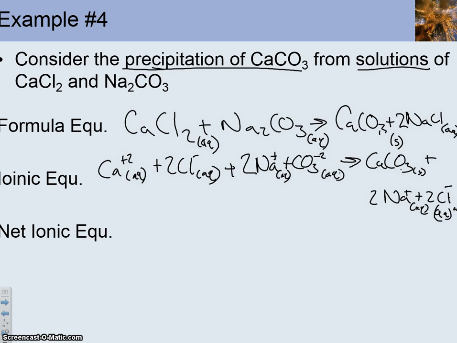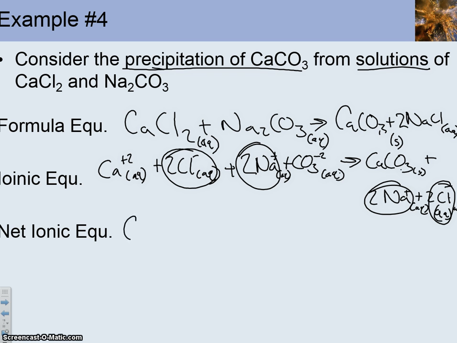So we come back to this equation, and just like in math, if you've got something on opposite sides of the equal sign, opposite sides of the equation, they can cancel out. So if we look on here, we've got 2 chloride ions, and we've got 2 chloride ions in solution. We've got 2 sodium ions in solution, 2 sodium ions in solution. So we can ignore them when we write our net ionic equation.